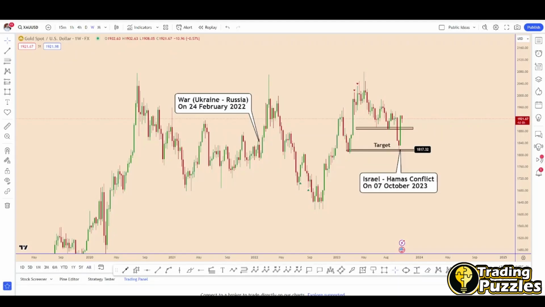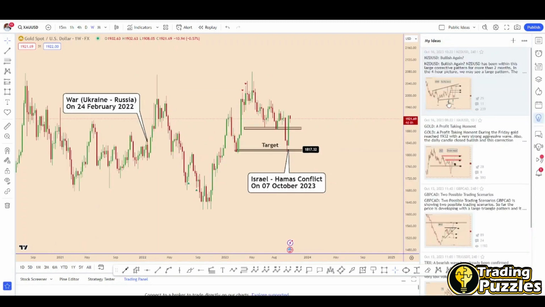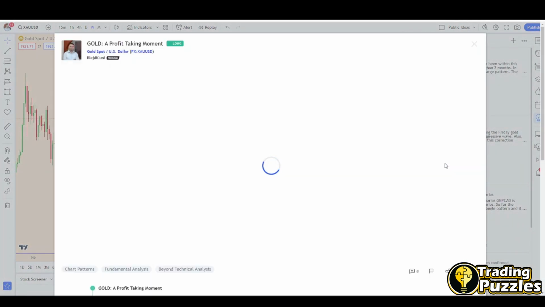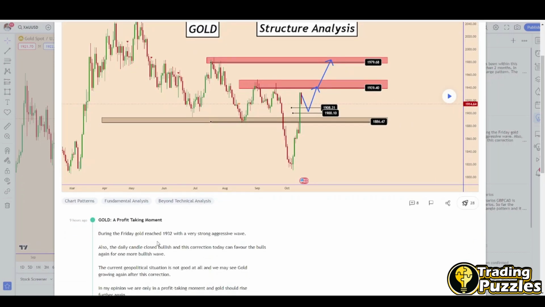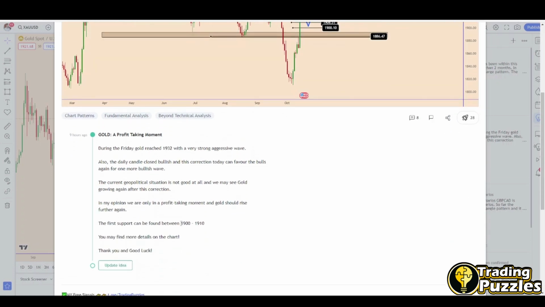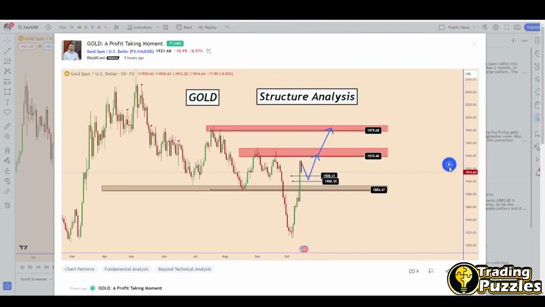Today we are going to look at gold analysis from a fundamental perspective and also from a technical perspective. Also during the morning that I shared this analysis for our group, we may see that the price was close to 1914 and it was expected a potential reversal zone between 1900 and 1910. And the price already tested 1908, already increased $13 here, as you can see on the screen above.